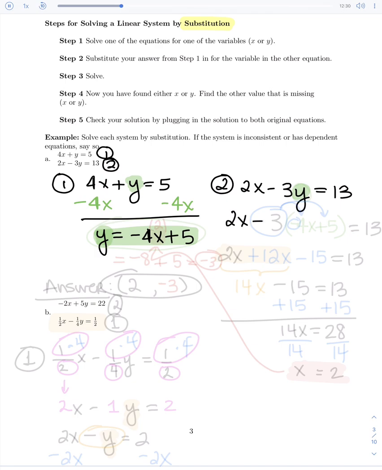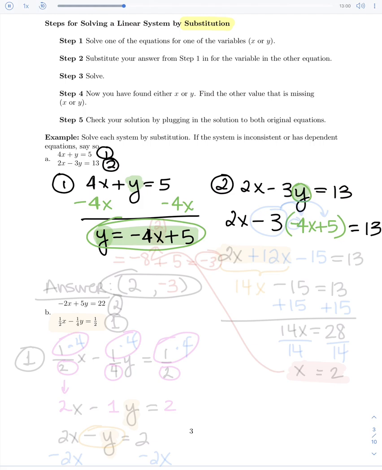So we've got our 2x minus 3 that will all stay the same. But we're going to replace that y with what we found, which is that y can be replaced with negative 4x plus 5. Remember, just like in the last couple sections, if you plug anything in, make any replacements, you've got to put parentheses around whatever it is you're plugging in. And the other side hasn't changed. It's still a 13. So now all I have to do is work on how to solve this equation.